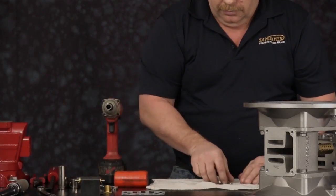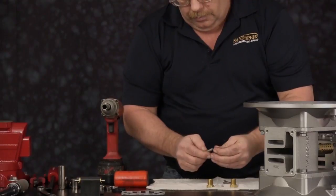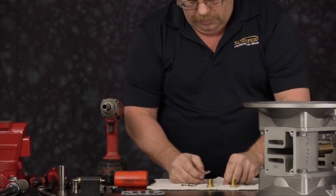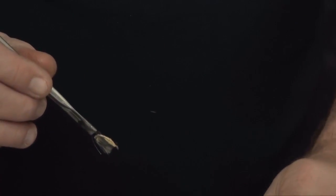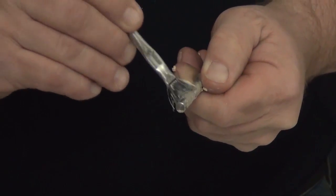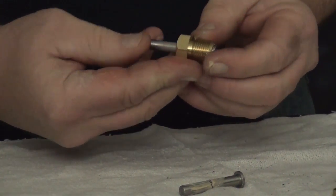We are now going to pre-assemble our pilot valve plunger pins. Install the O-ring onto the actuator plunger pins. Lubricate the pins. Slide the pin into the bushing, sliding back and forth several times to help lubricate the bushing.